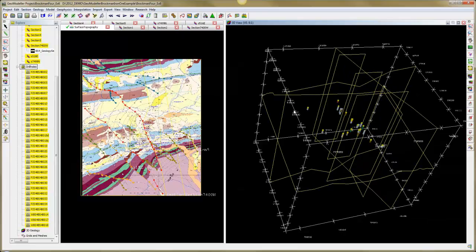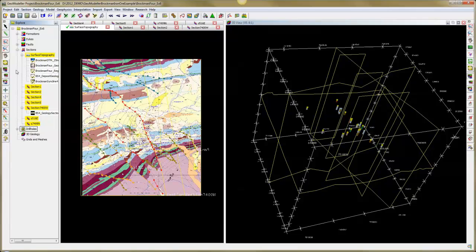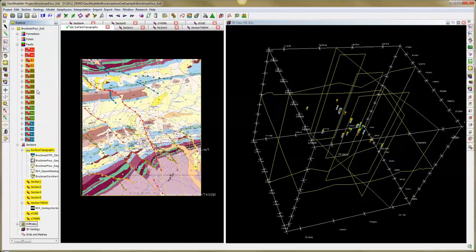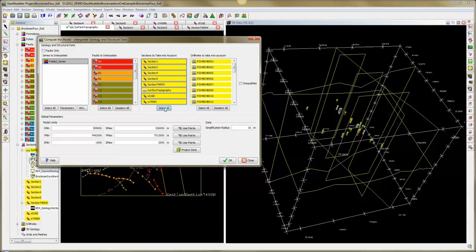We brought everything we had, as well as contact and orientation data that we digitized in the surface topography. We've got the fault network, which is now completed, and we've got all this contact and orientation data. Everything served us to compute a nice geological model.